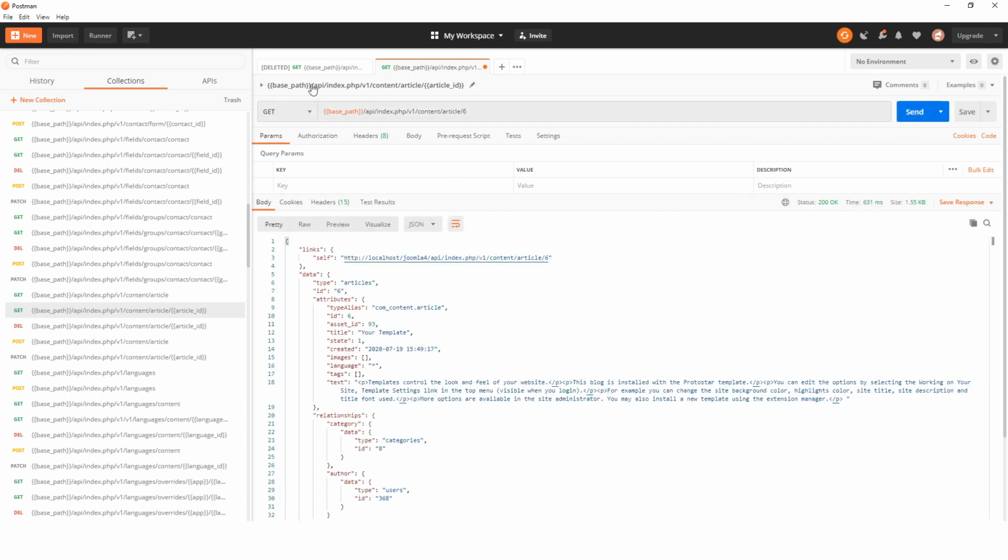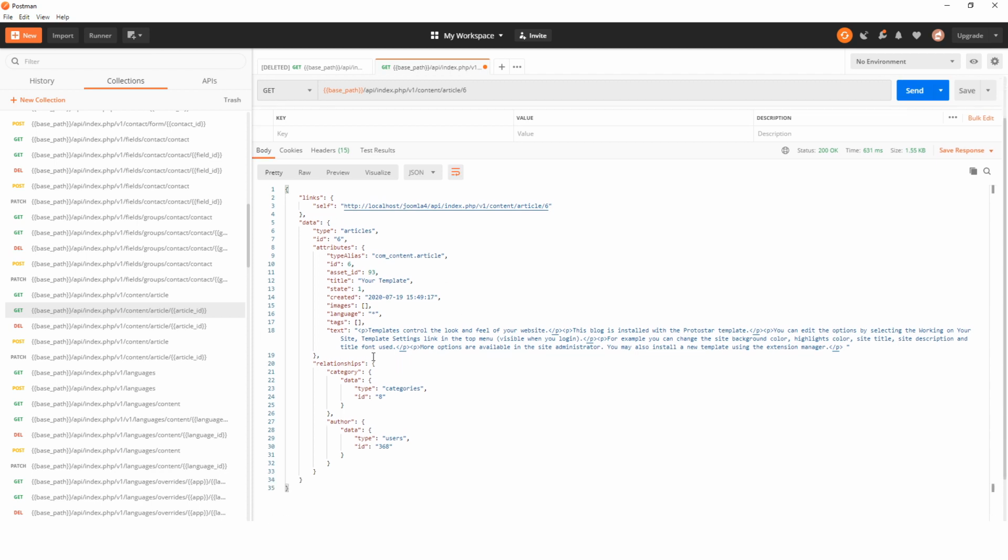You see it's going to this API endpoint. It's looking for content, which is com content. It's looking for an article and the specific article ID, so in this case 6. And you can see everything that comes back is part of the article. There's some text with some paragraphs in it. There's a title. State 1 will be published, I imagine. The ID which we told it, and it's com content, and some other stuff in there.